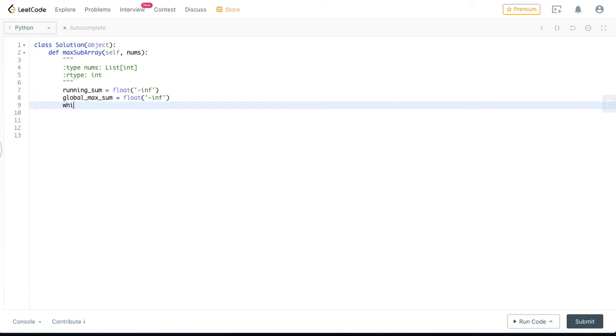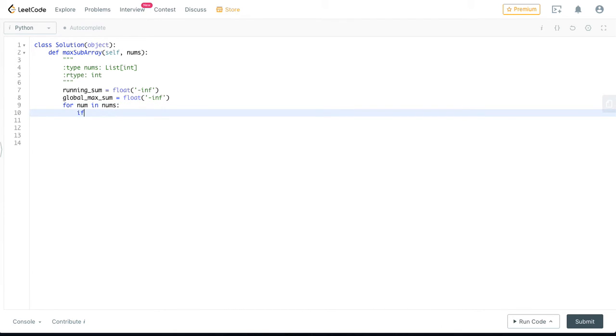Then with each number in the nums array, we want to see if the current running sum is positive.